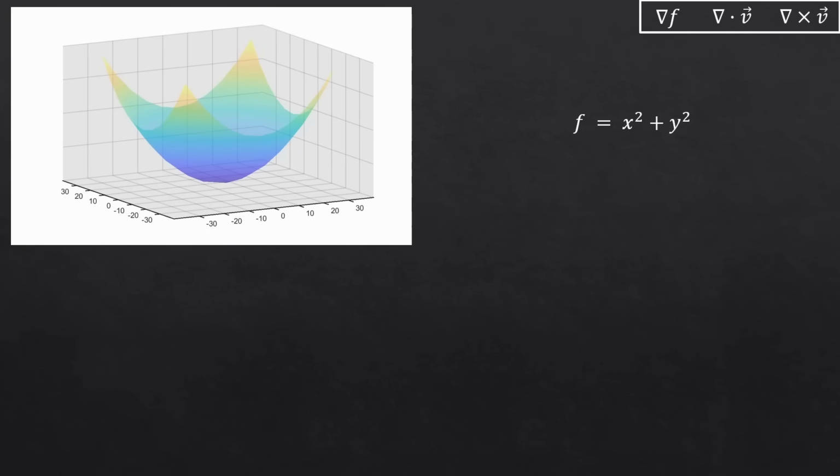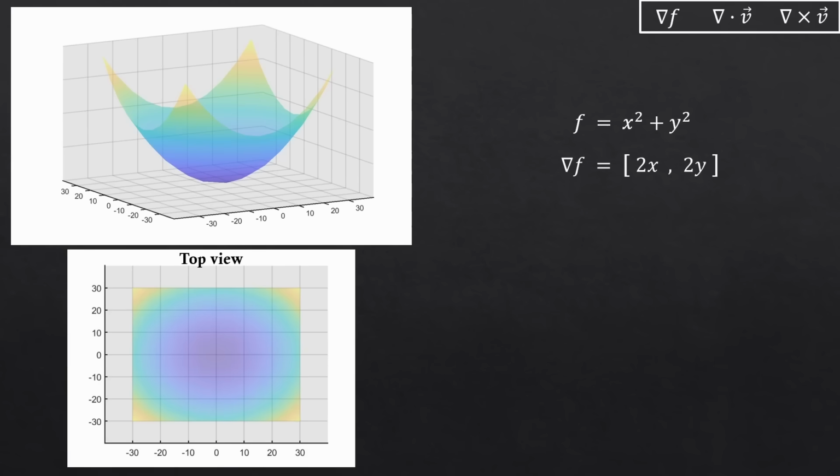This is how the function looks on a graph. I'm going to show you what this gradient of the function tells us. We need a top view of this graph. I'm just going to choose a random point, 5, 10. Plug the values into the vector field. We get 10, 20. By the way, don't confuse. 5, 10 was a coordinate, and 10, 20 is a vector, not a point. Now, this vector means the point should move 10 units to the right and then 20 units up. So I'm gonna draw an arrow like this.